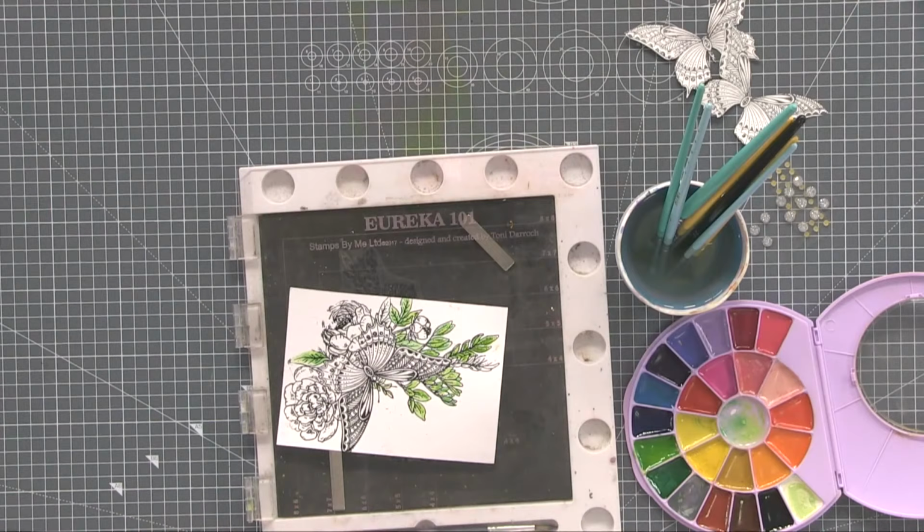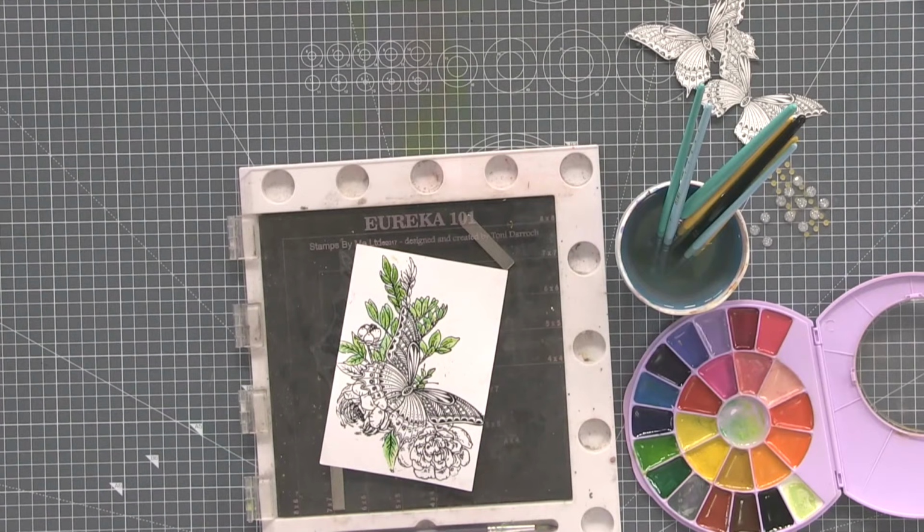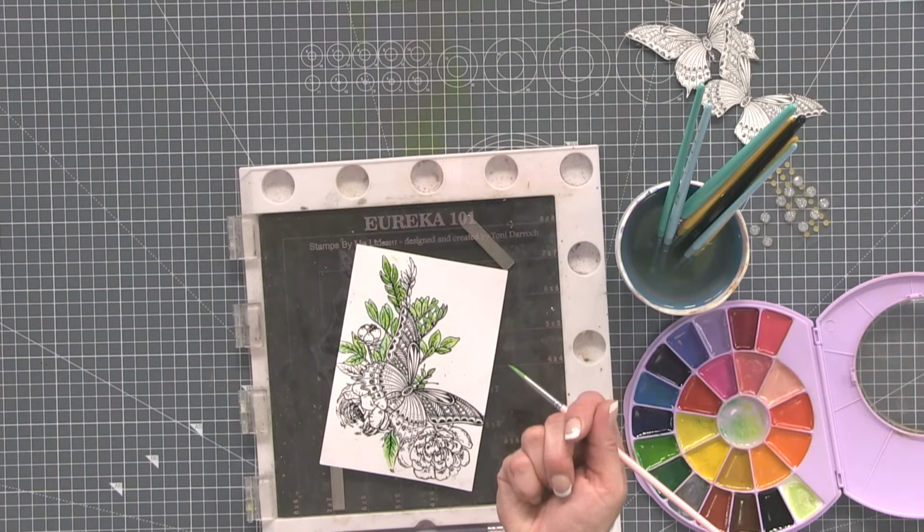Very, very simple. So I'm just going to come round, making sure, and you'll notice as well, I rotate as I colour. The reason why is because I don't want to lean on my artwork with my wrist, because once you do that, it's really upsetting.